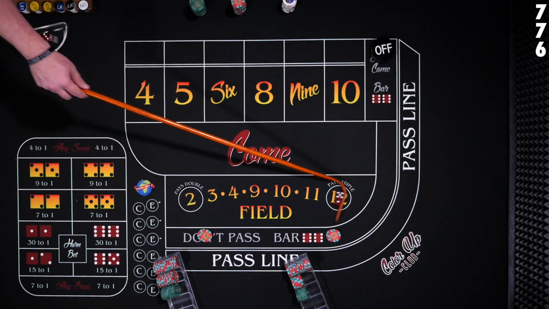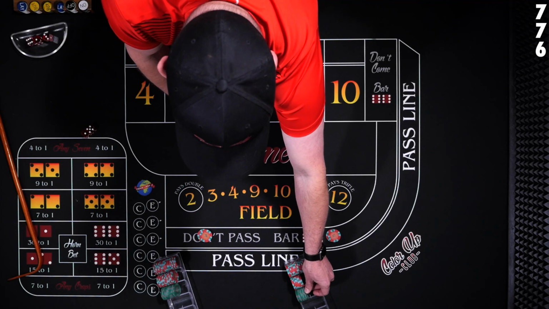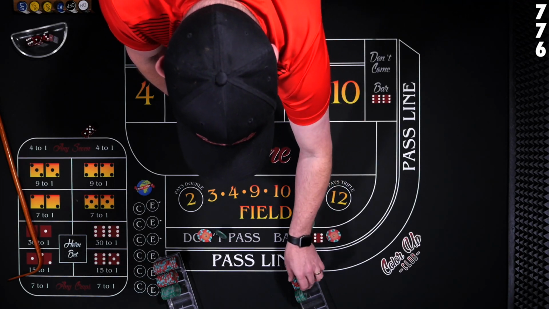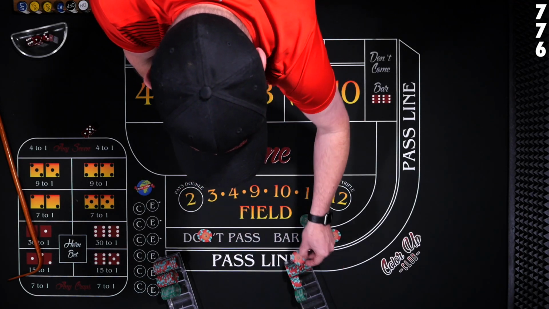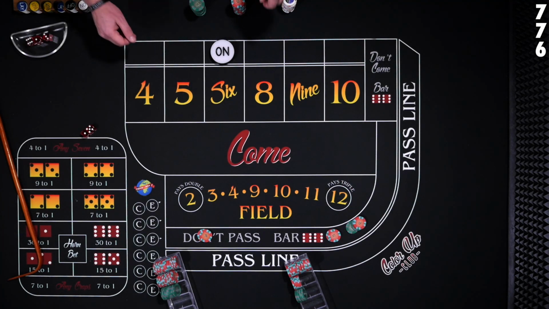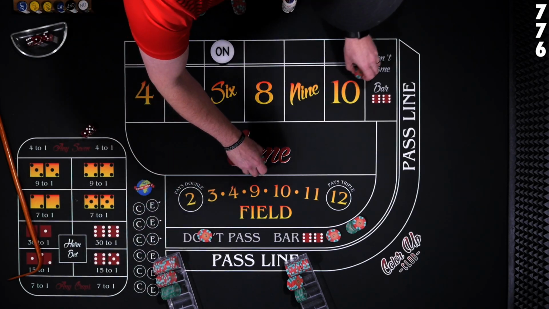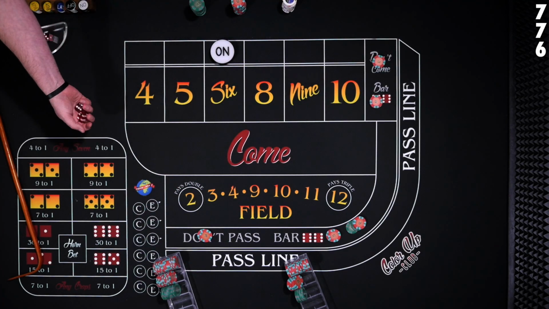Six, easy. 6 is gonna be our point. No odds, here we're gonna lay 60 to win 50. We're allowed a maximum of 5 times our line bet. And then both players are going to make an additional don't come bet, DC bet, whatever you want to call it.